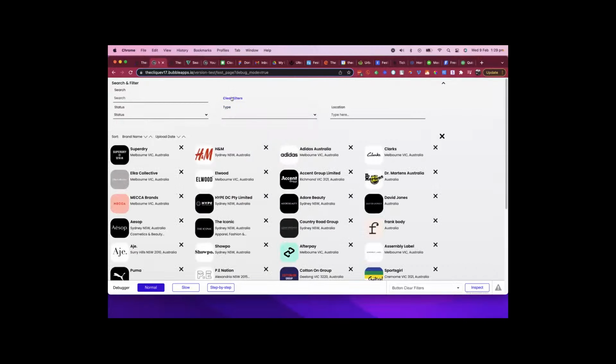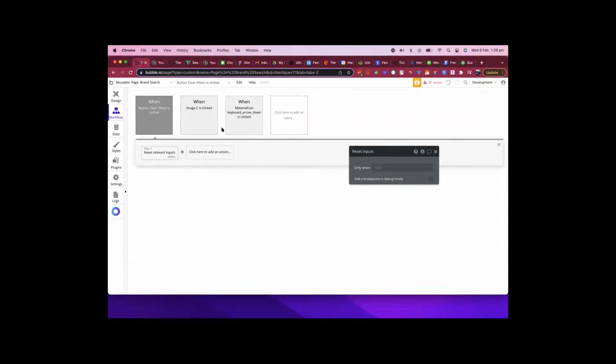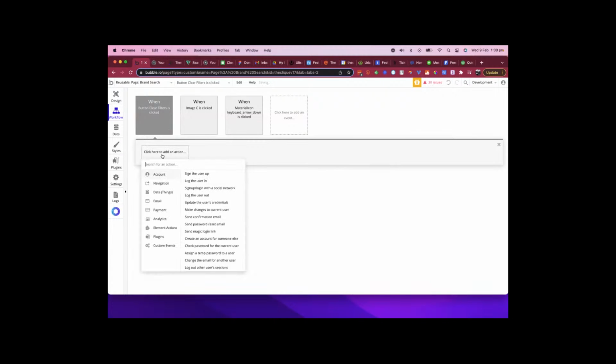So yeah, let's go back to the workflows. So not reset relevant inputs. We could reset the group, as I previously mentioned, basically having the repeating group looking at the group's value that we're setting using like a state or something. That would be a little sort of out of the way. That would work though. But instead we'll do the set data or display data.